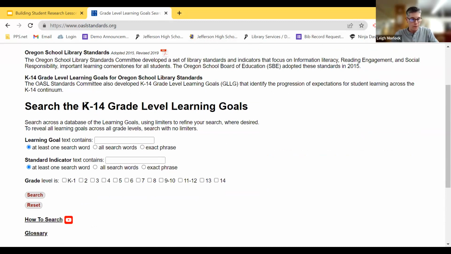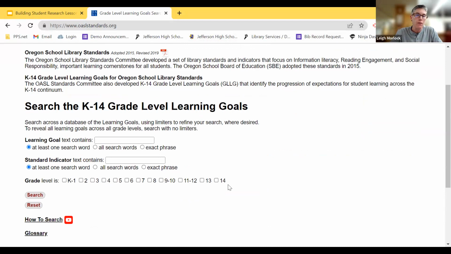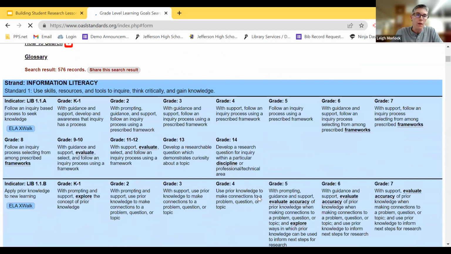We have, so we can search the learning goals. We could also search the standards if we're looking for a particular standard. We can also search through grade level. If we just hit the search button, you can see all 576 results that will go through all the standards, all the learning goals, and all the grade levels.